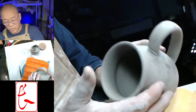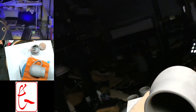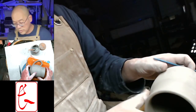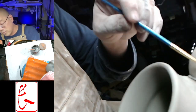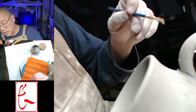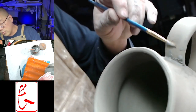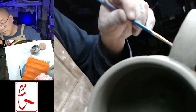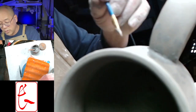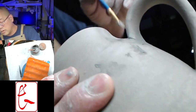So now I will go around and take a dry brush and clean up these extra beads of stuff. This helps clean it up. I really goobered it in. Usually I don't goober in that much stuff, right? This is really over goobered. A little bit of restraint is better there. Too excited about my goober. There we go. So that's looking good.